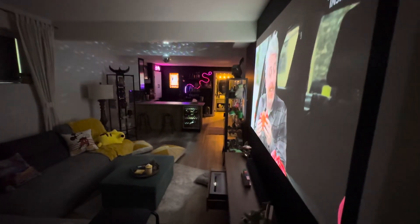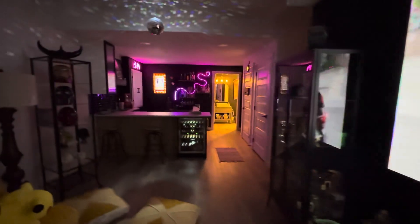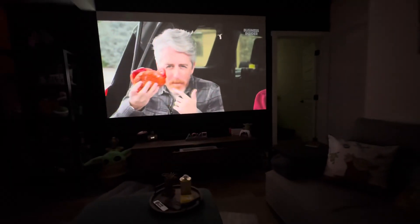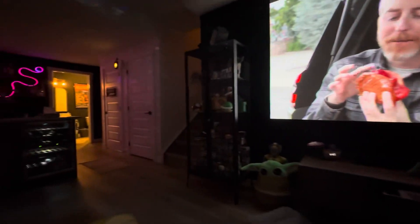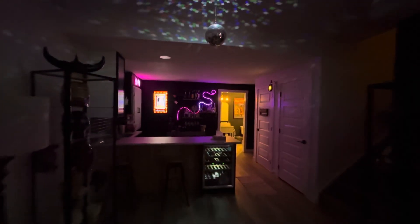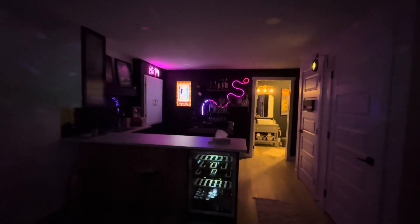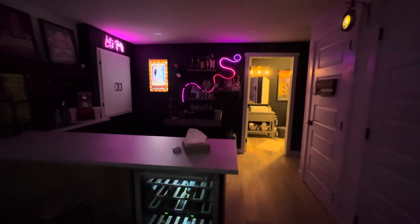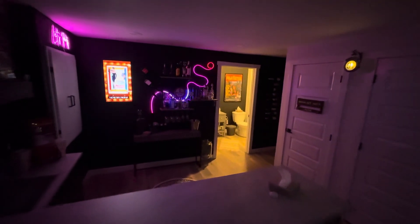Take a look at how this design smoothly moves into the bar area within the theater section. It's a perfect man cave and friend zone where you can watch stuff but also enjoy the bar. I'm definitely a fan of this disco ball — it's battery powered and works really well. The fridge also fits perfectly into this design.